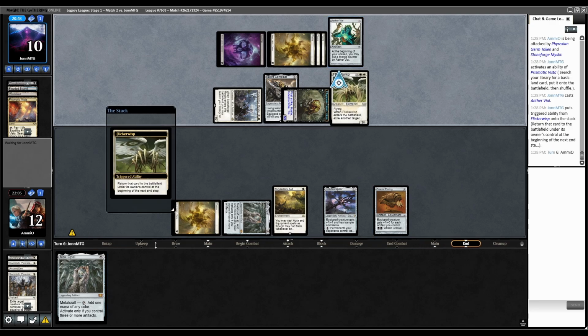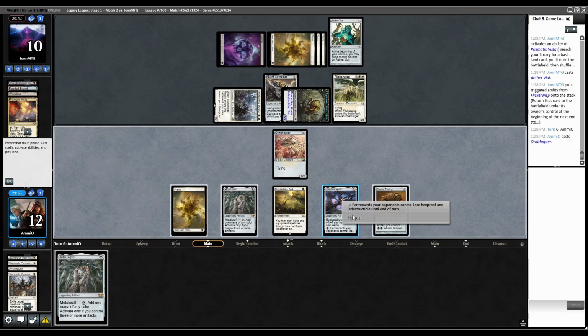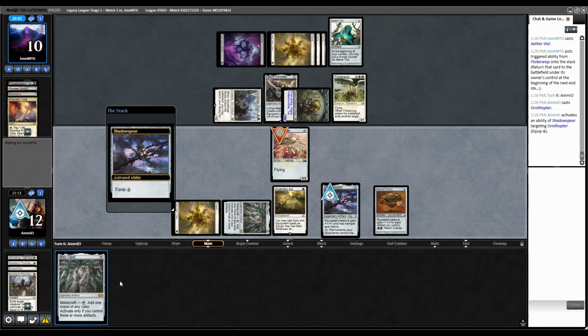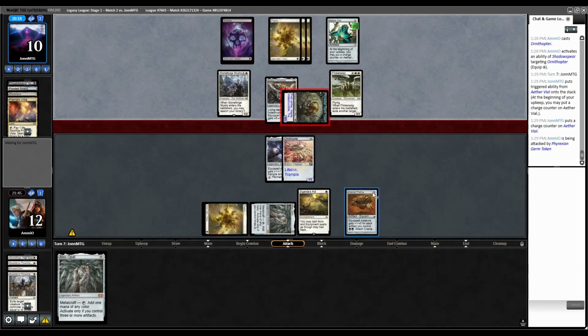Sure. All right, drawing into Ornithopter. Well, it's a card that exists. All right, equip here. I don't think it's worth playing Opal just to put Cranial Plating on it right now. So back to them. Swings with just Cauldra. No blocks. We go to 7.